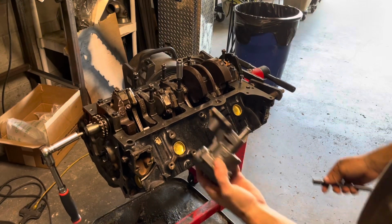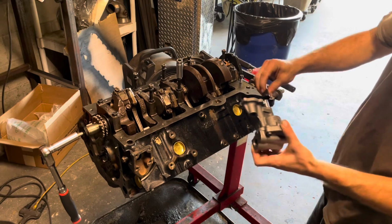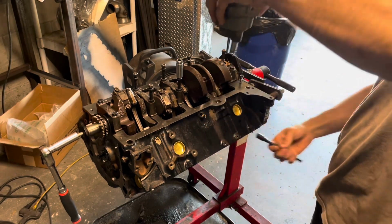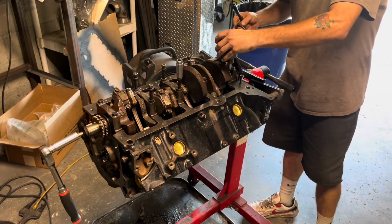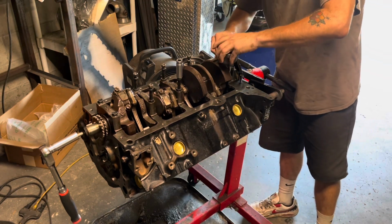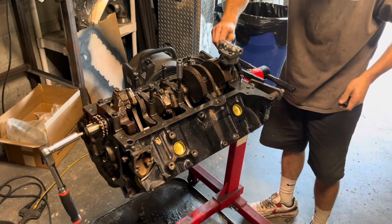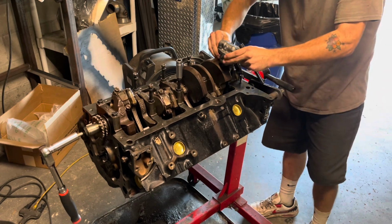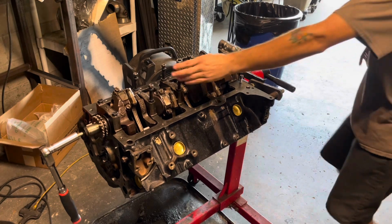Alright guys, got the new oil pump here. Got the brand new copper gasket or seal on there. I'm going to put this guy in from the top because unfortunately it's not going to hold on to it. It's going to end up falling down. Real simple and straightforward here. I'll get that guy torqued down and then get this windage tray on.